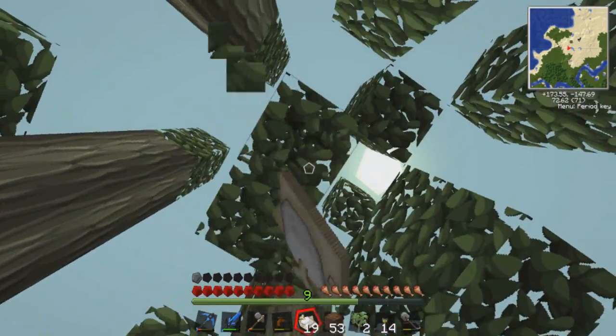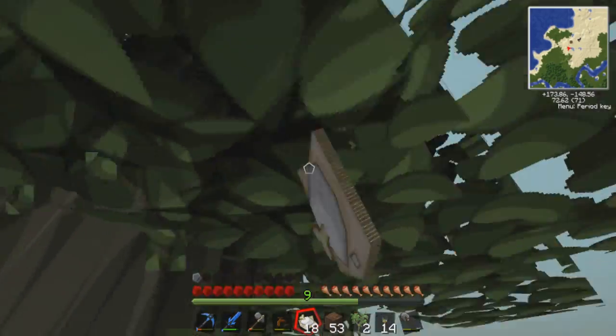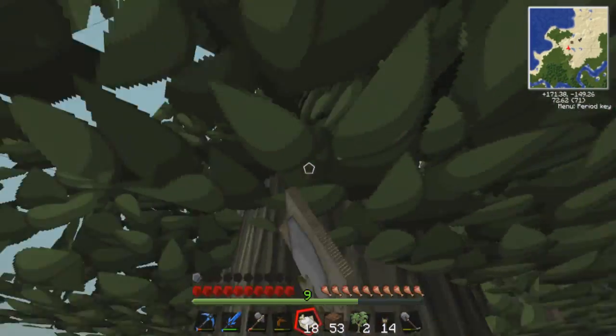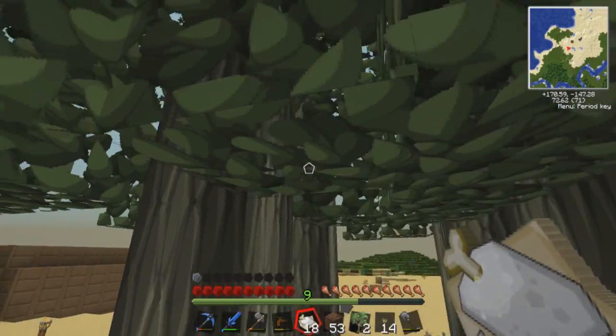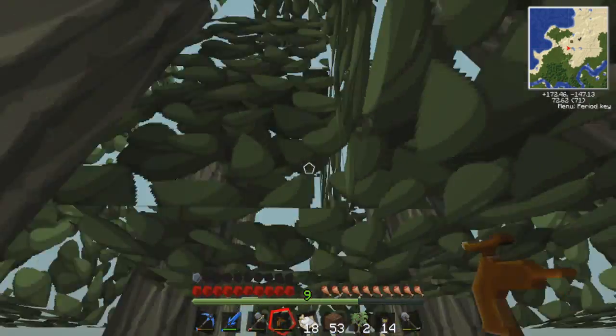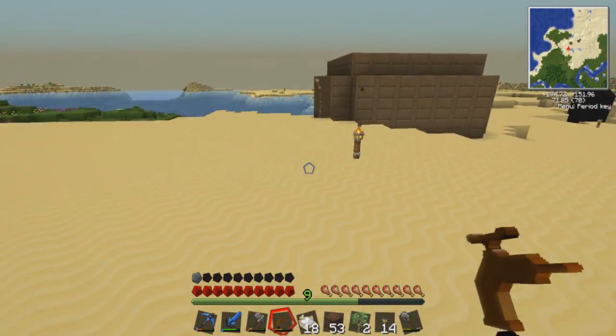Let's break all these leaves. Poof! Magic tree! I thought you had to have more leaves out of the way. That's why I was trying to break all the leaves so that the saplings could actually grow, but I guess you don't. Oop. There we go. This one's got one, too. Okay. Alright. Break the leaves there. Okay, those leaves should all decay then.